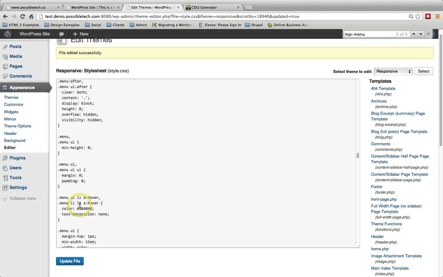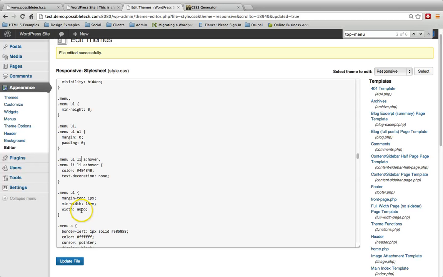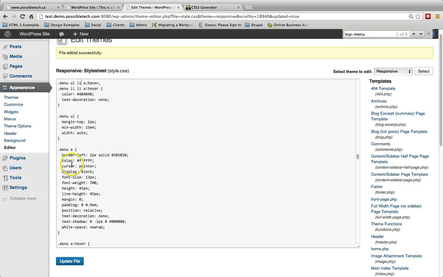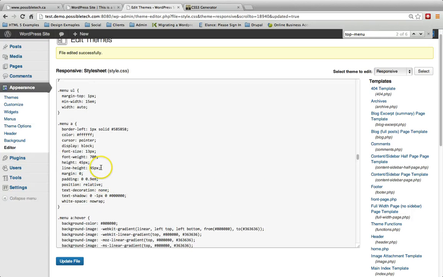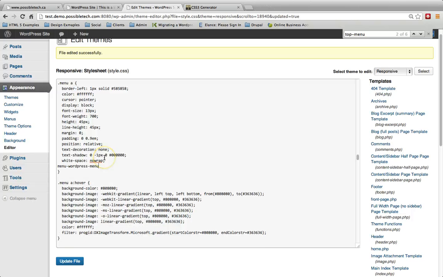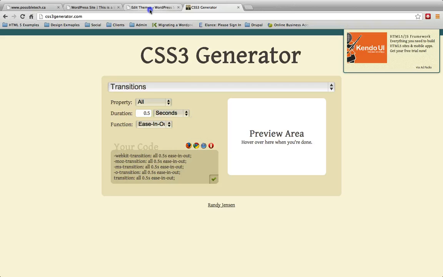There's a hover where you've got your A, and you've got your hover section right here. So maybe that is where we want to be. Maybe. Oh, but look at this. This is where we want to be, right? This is the hover section right here. So if I go to menu A, and this can be correct, or this cannot be correct. We need to go back, and I want to basically ease it in and out.